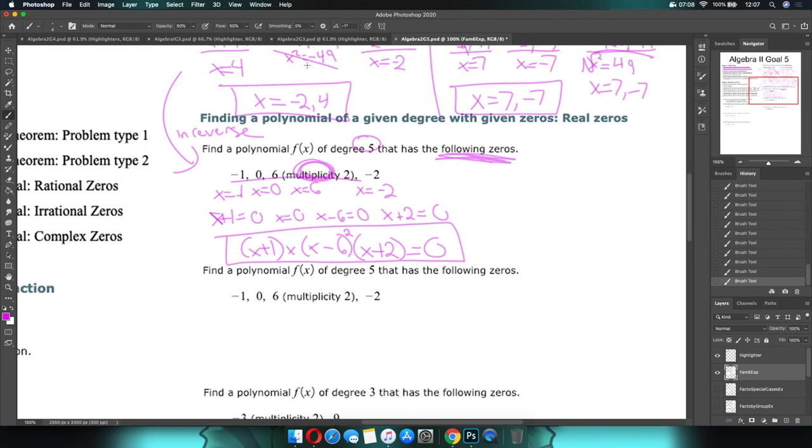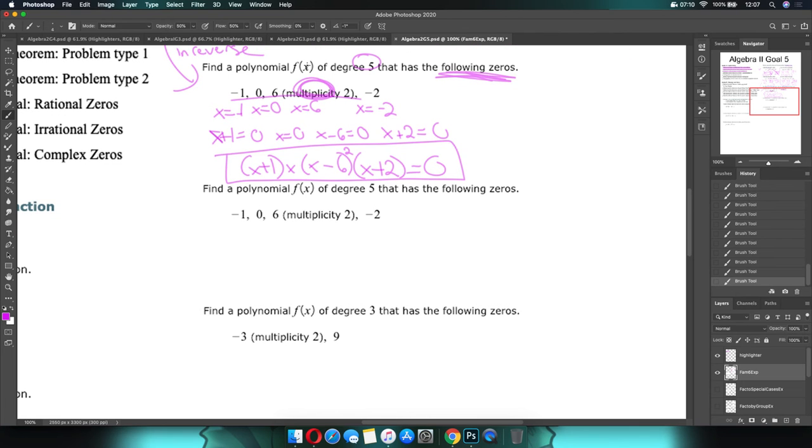One more, and this time I won't put in nearly as much work because I understand the pattern now. All I'm doing is flipping my sign. So I went from -1 to +1. I went from 6 to -6. So it is x plus 1. My x is just by itself. We have x minus 6 because I'm flipping the sign, multiplicity of 2, and then x plus 2 equals 0. Is that seriously the same thing? Oh my god, Ms. Dubois, you and your screen grabs.